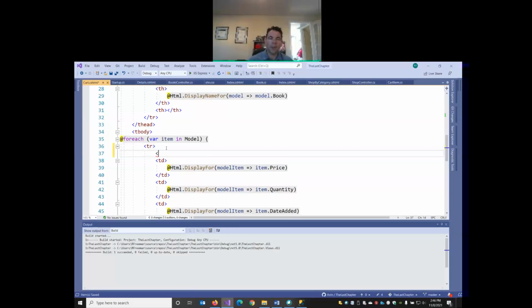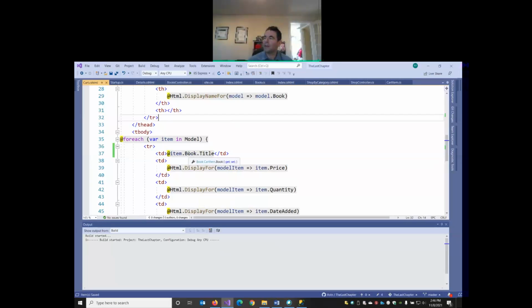And then inside our loop, yeah, we need at item.title. Sorry, item.book.title. So it's the parent object, right?